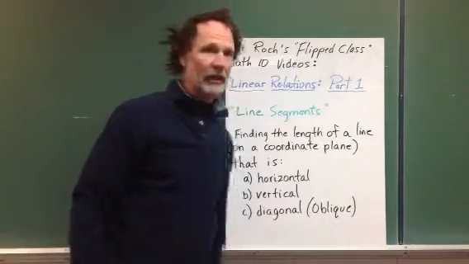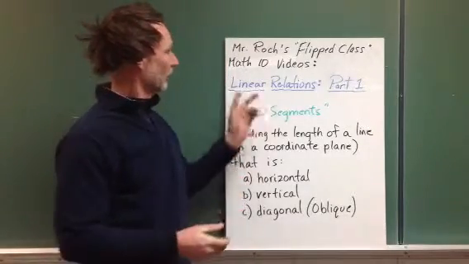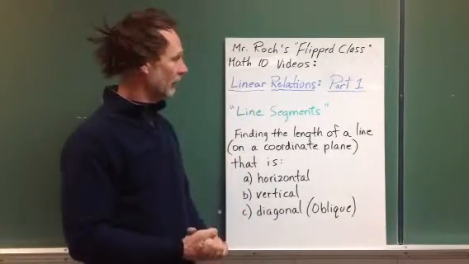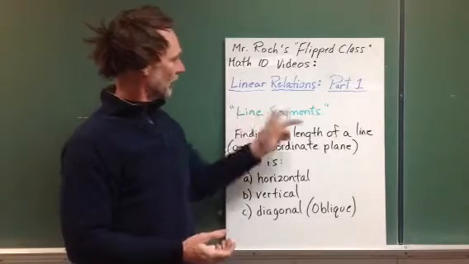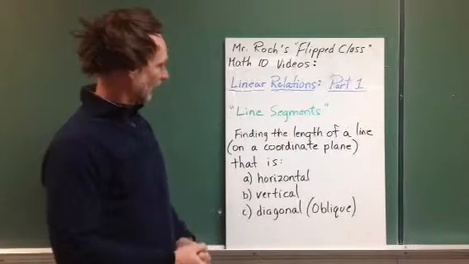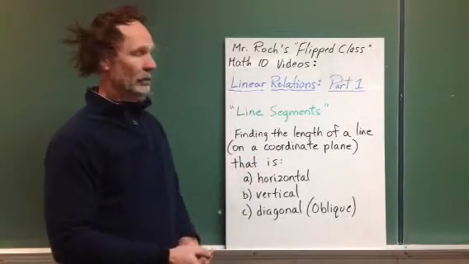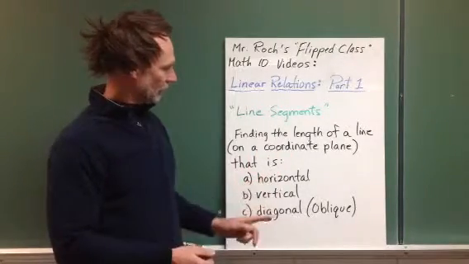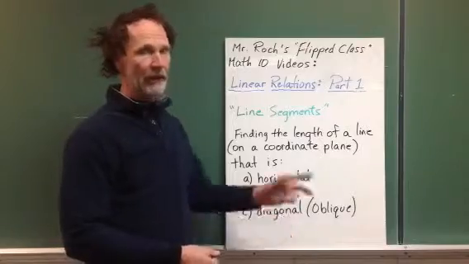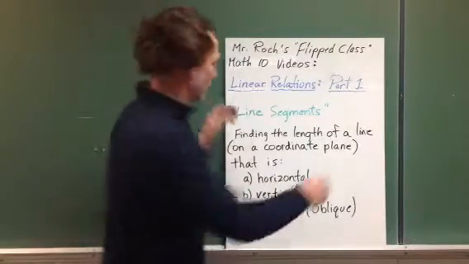Let's look at what we're doing today. Well, we're starting a new unit. This one's called Linear Relations. This is part 1. Specifically, we'll be talking about line segments. And today we'll find out how to find the length of a line segment on a coordinate plane that is horizontal, vertical, or diagonal. Okay, so here we go.